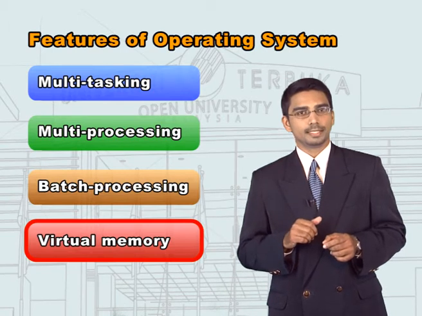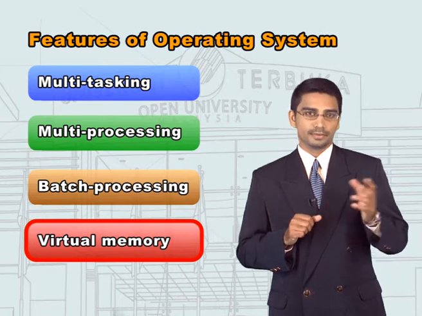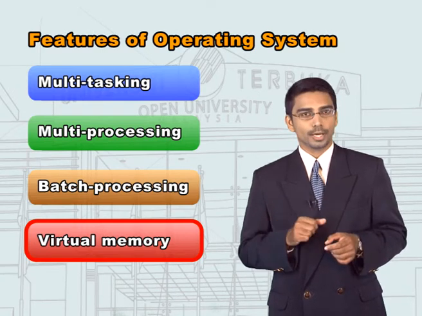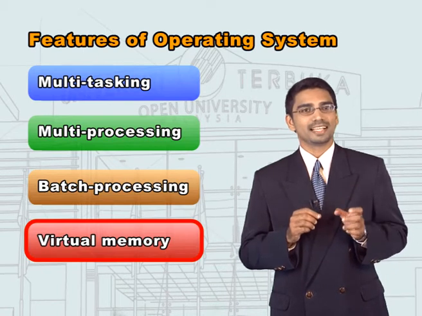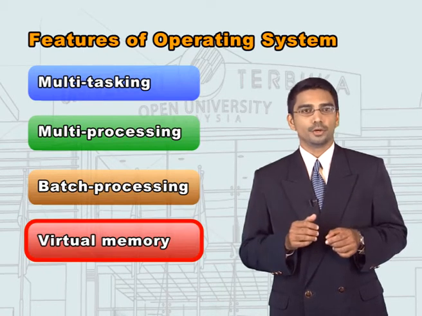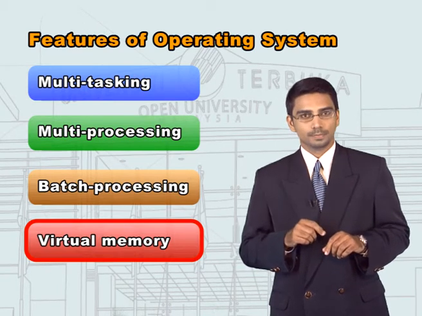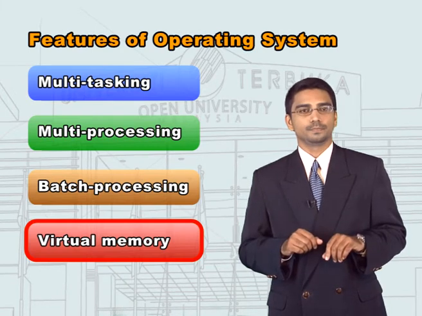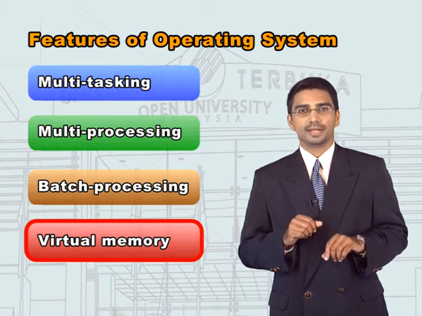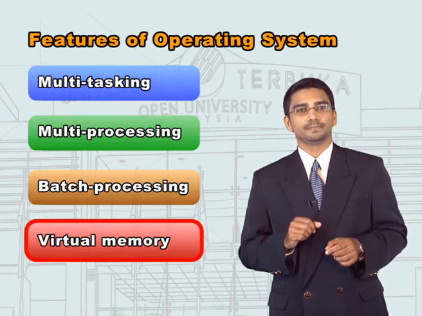Usually, the operating system will load the application software into the main memory, which is the RAM, to run the application software. If the RAM size is small or if the software size is large, the software may not fit in and cannot be run. To overcome this problem, the operating system uses the concept of virtual memory.